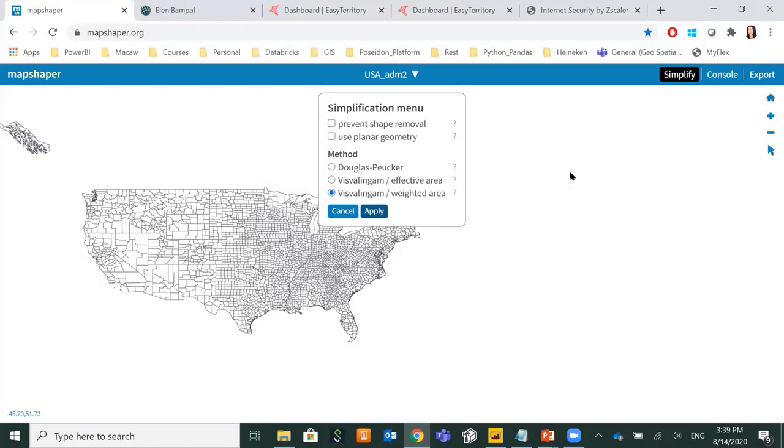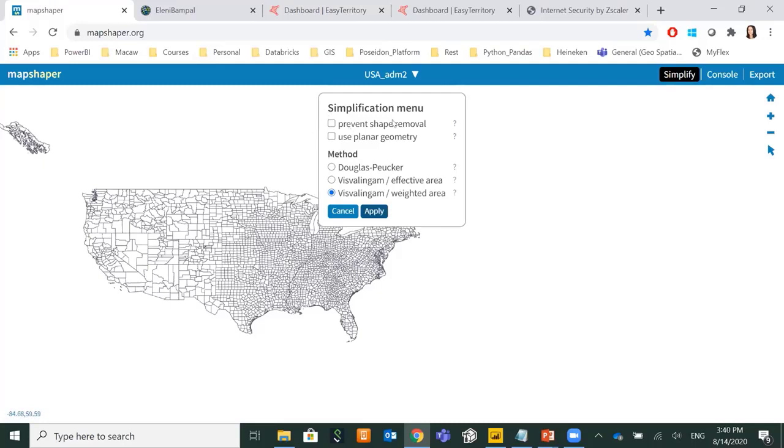From my personal experience, sometimes when I tried to import a GeoJSON within Azure Maps, I was getting an error. And when I used the method of simplification, minimizing the size, and also using two subfiles instead of all the four that the shapefile is made of, then I was managing to import the file successfully. So here we are.